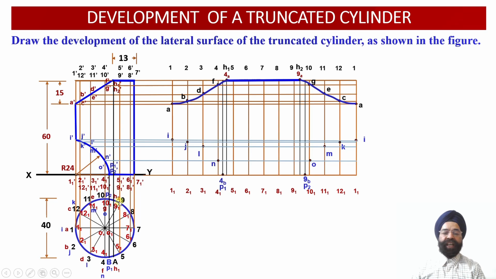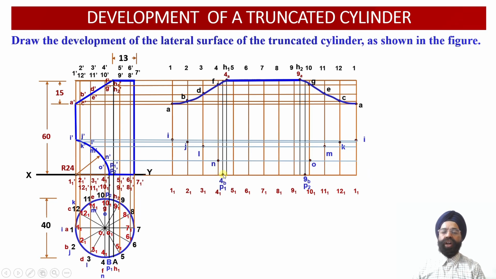Similarly, between circumference points 9 and 10, this point is the location of point 9B over here. So this distance we have plotted. You can check, this is point 9. So this distance we have plotted over here. So this is vertical generator 9B. So onto vertical generator 9B, at the base, point P2 will be located. Why? Because we have drawn the horizontal projector line alongside the base over here.